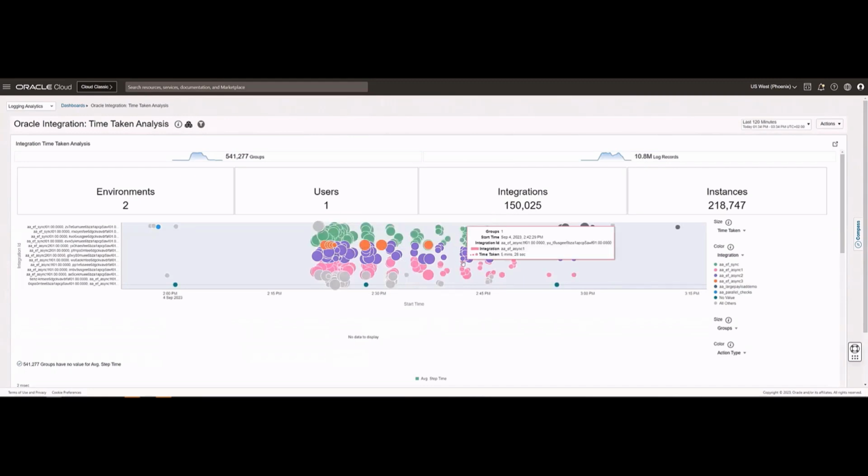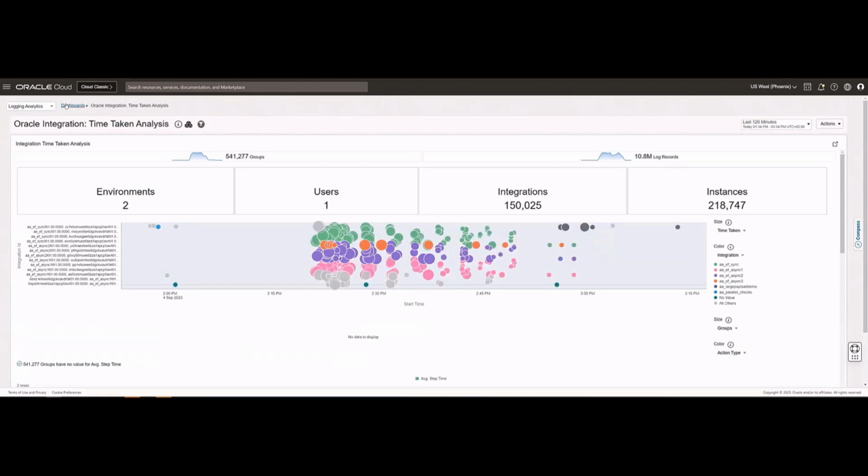Of course, I can trace that over a period of time, and I say, okay, here it seems to be taking an awful lot less time. So you get that sort of insight into it. How long is it taking on average for these things to execute? But also that over a period of time, so you can work out your peaks and troughs for your integration executions as well.